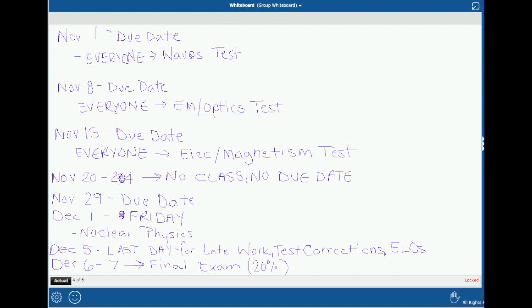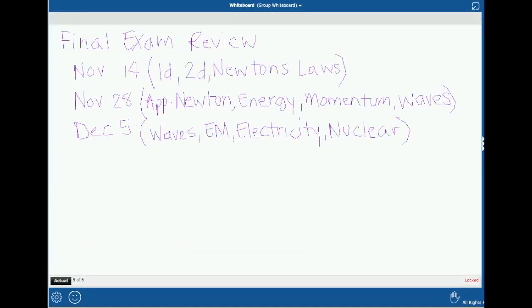That also means that you guys won't be able to see what you missed on your final exam. It's kind of like if you take an EOCT or a milestone test, you submit that test and you get your grade back later, and it doesn't tell you exactly what questions you missed. The final exam is kind of the same way. Now, let's talk about when we're going to review for the final exam. These are the dates that I will be reviewing for the final.